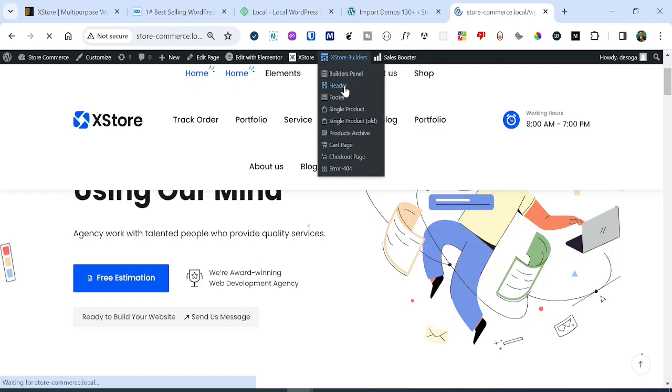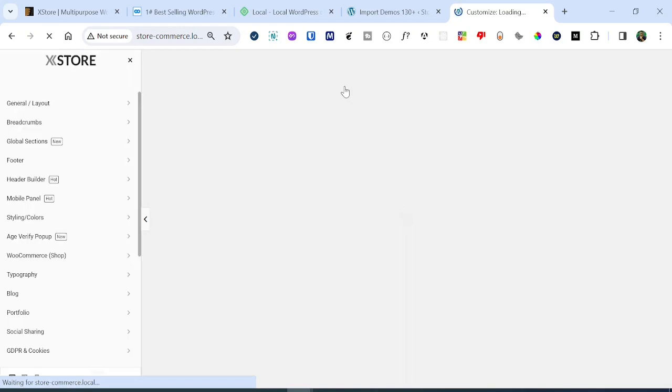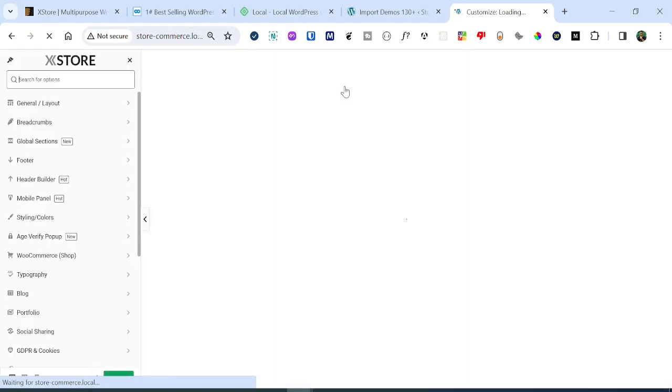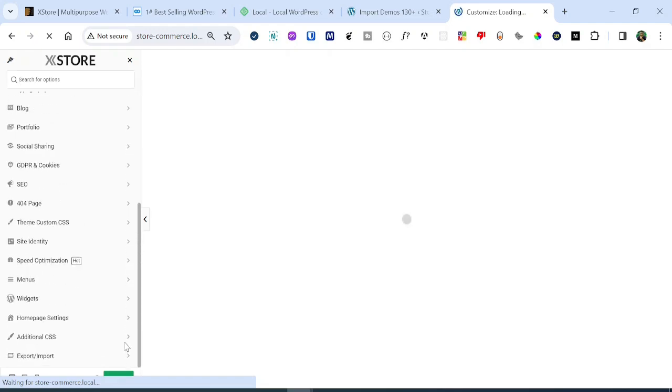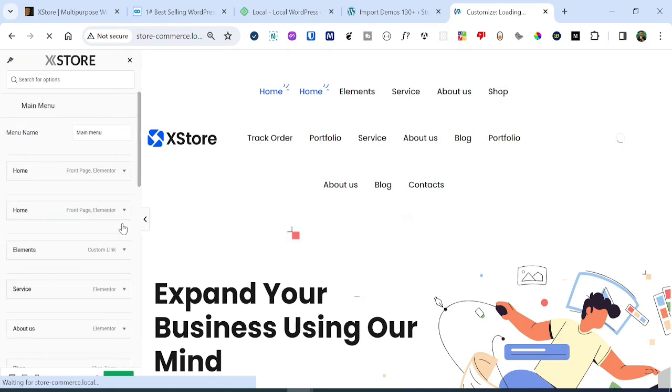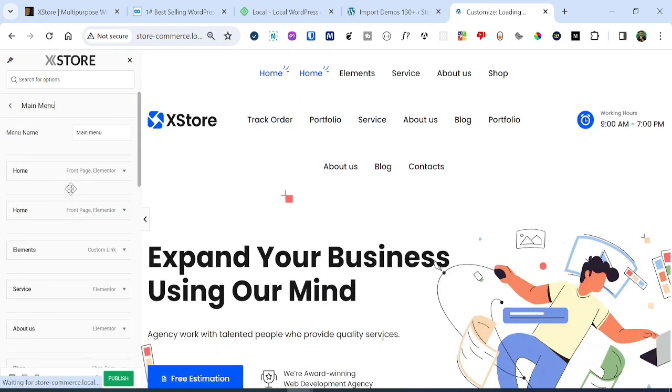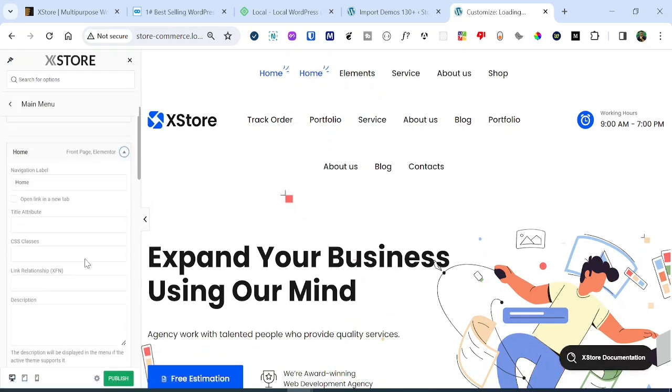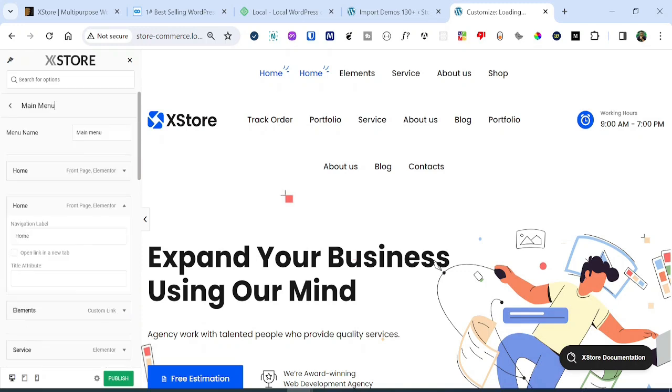So when we click on header, we'll be able to modify the header section of the website by removing some unnecessary text. To do that, in the header section, we can just scroll to where we have menus, and then click on main menu, because that's where all this text seems to be appearing. So we have 2 home sections in the header. I'm going to expand one of them and then remove one of them, since we just need only one.